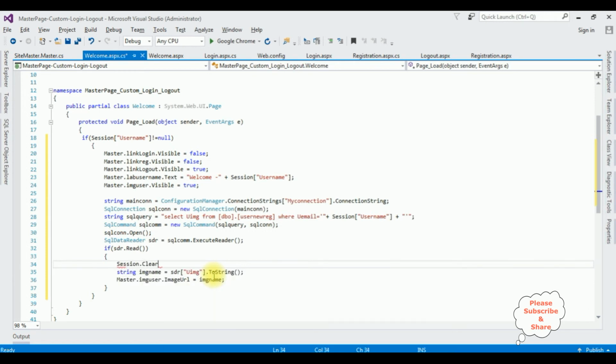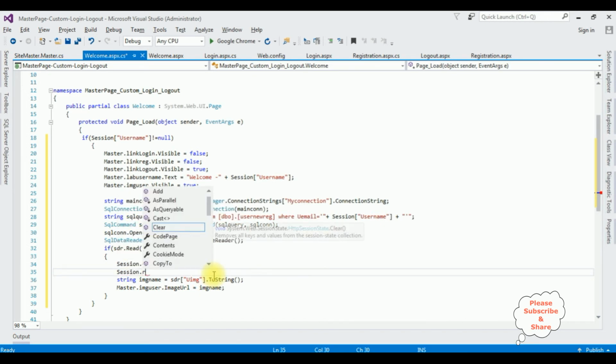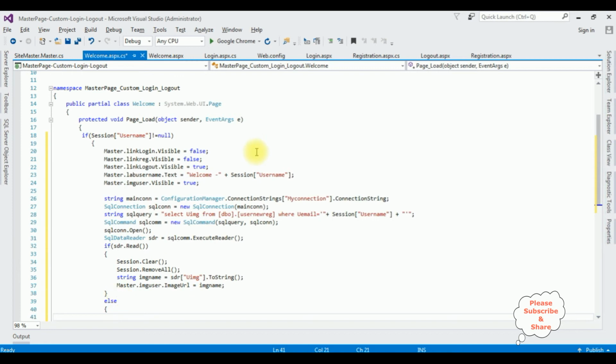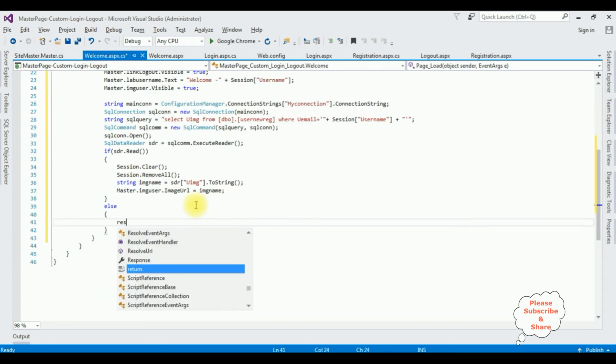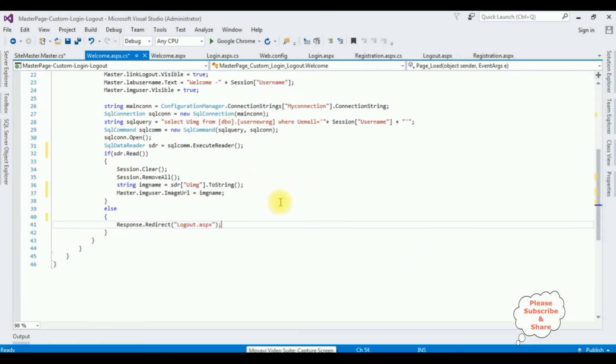Session dot Clear, session dot RemoveAll method. Else, Response dot Redirect between double quotes logout dot aspx page. That's it. We have done the coding part.